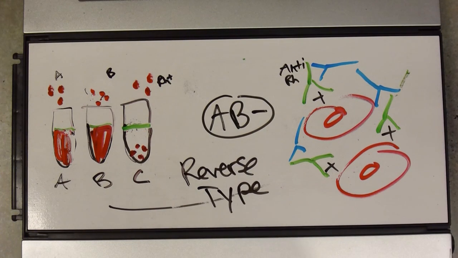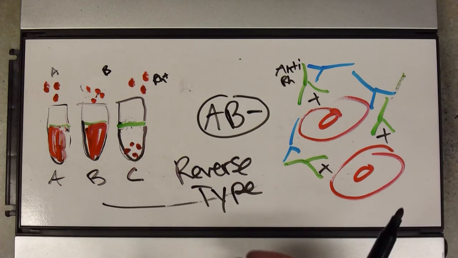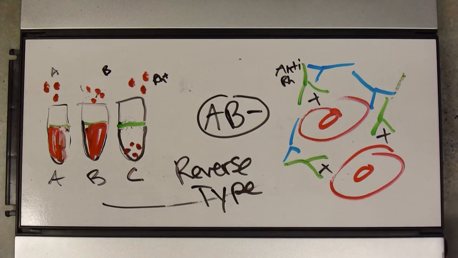It's a confirmation. So we look at what antigens are on the person's red cells and what antibodies are in the person's serum, and they should line up and match. It's like a double check. That's how we can confirm with great confidence that that is the person's blood type, and it helps us know what type of red blood cells we can transfuse them with. I'd encourage you to work through the other blood types, draw out the test tubes, see what they should look like for both the forward and the reverse type.